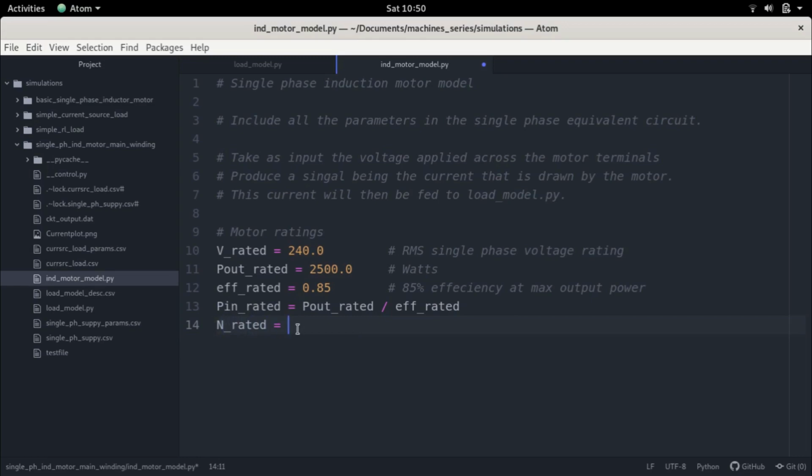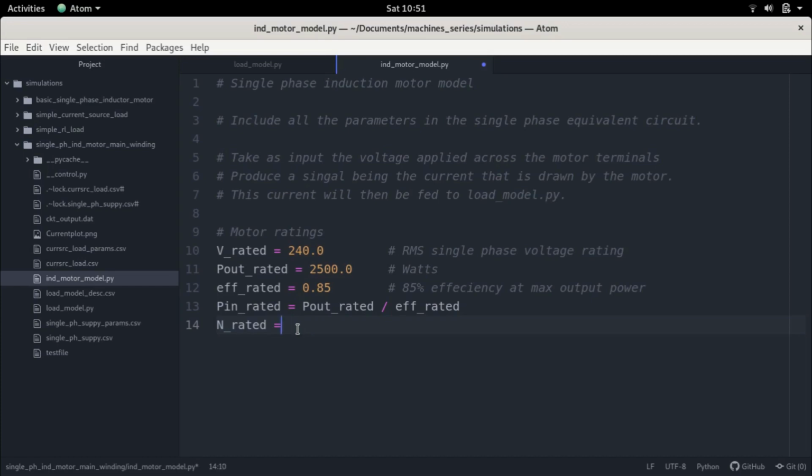Now, the N rated again depends upon the number of poles that the induction motor has. Alright. Now, an induction motor can have any number of poles, which means the simplest is 2. Always poles are in multiples of 2 because you can't have an odd number of poles. Always magnetic poles come in pairs. So you can have 2 poles, you can have 4 poles, 6 or even more. Now the basic is a 2-pole machine.